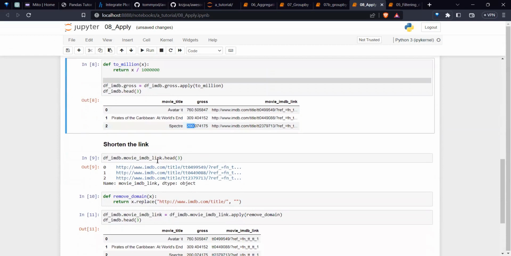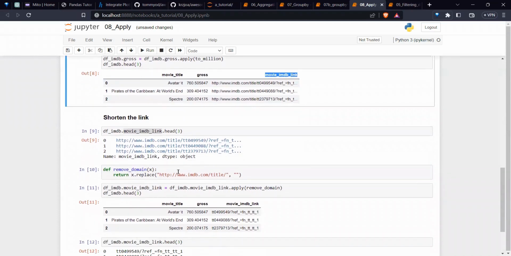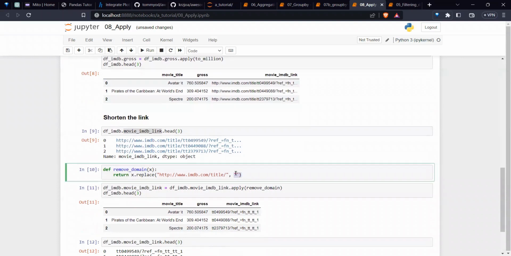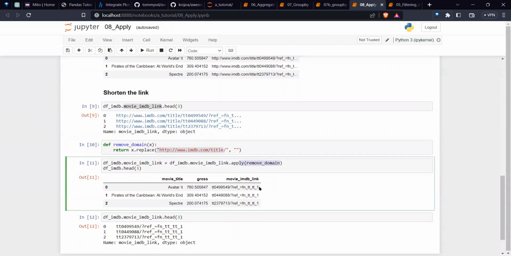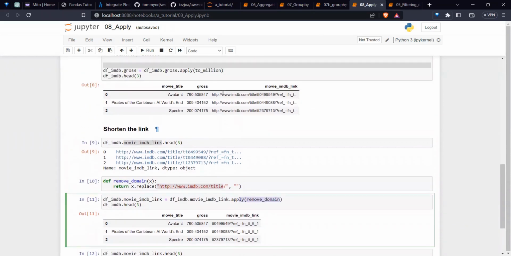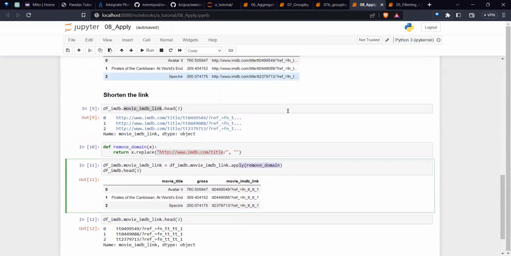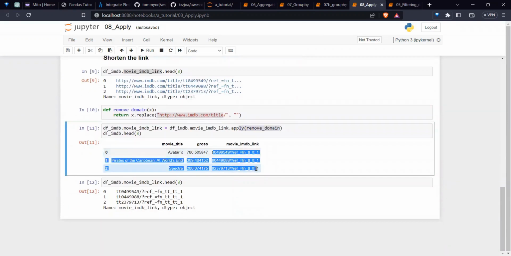So next, I have big URLs also. The IMDb movie link column, if I address it, I get the head of 3 values. So if I have a big value, I want to replace it with something. I don't want this part because everything is common, right? imdb.com/title. So then I replaced it. You see, this is kind of cleansing whenever you're working with anything. This is a cleansing function which I applied. Now did you see? Instead of the entire URL coming unnecessarily, you can focus exactly on what you need.